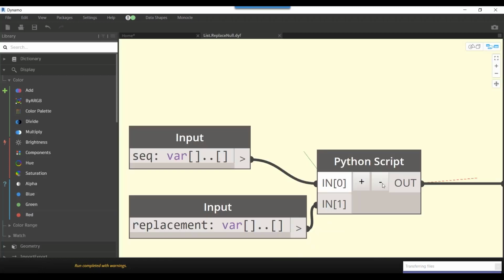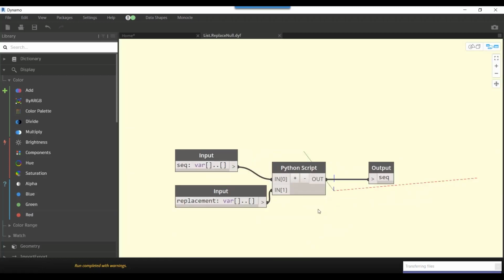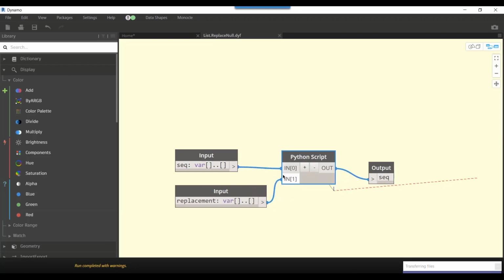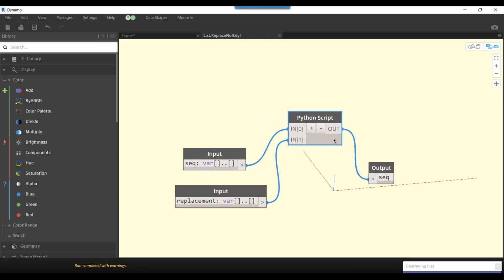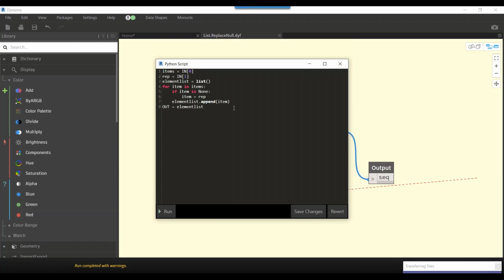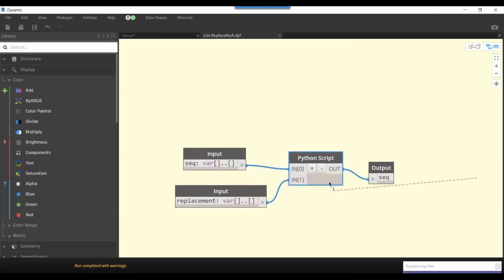I will say these guys do take a nice way of adding inputs and what they're actually looking for in terms of their inputs. So this Python script here is really the beef of what's going on. It's really straightforward. We're just replacing null values with this. But you can see he created some Python because maybe Dynamo didn't do it as well out of the box.